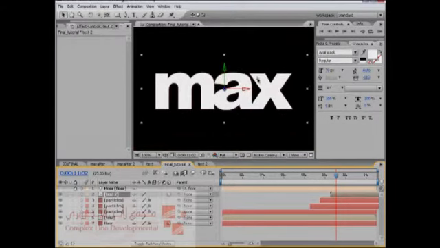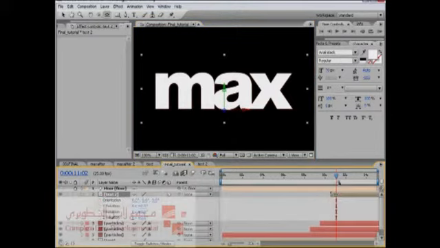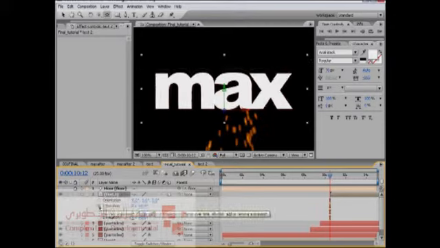Let's see. So you go back to our final comp here and we turn this into a 3D layer. Anchor point. Let's move the anchor point to the bottom so that when we rotate it, it rotates from the bottom. Hit R on your keyboard.